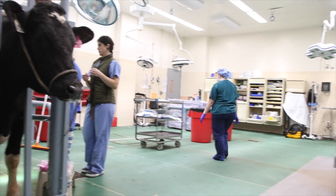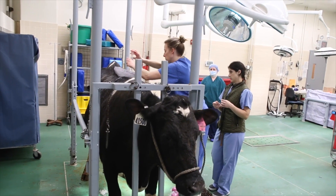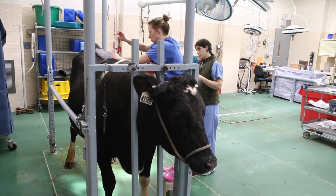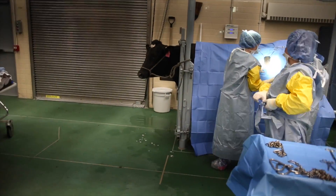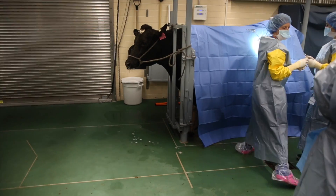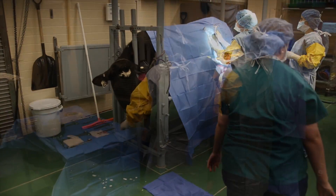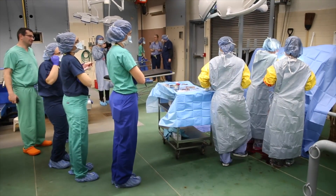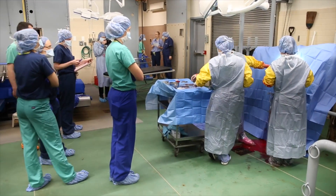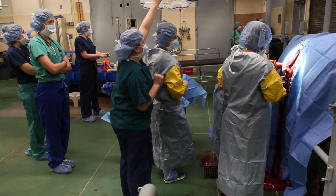Today we had several cows coming in for elective C-sections. This is a little different than a C-section performed on a cow that's having a problem giving birth — these cows are not actually giving birth at the time. These calves are being induced via an assisted reproductive technique, essentially an IVF-type method, and the calves are actually much larger. We do the C-section because they're quite valuable cows with very valuable calves, and we want to avoid problems with the delivery process.